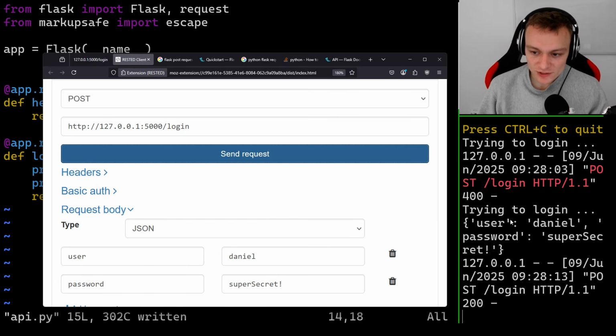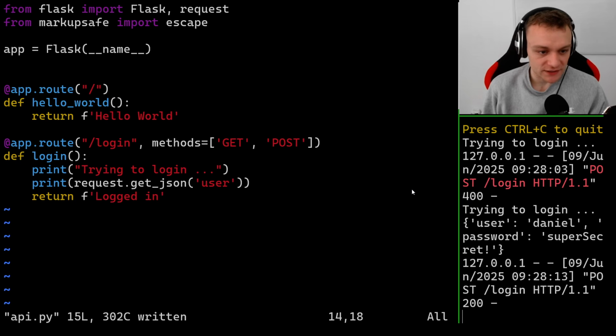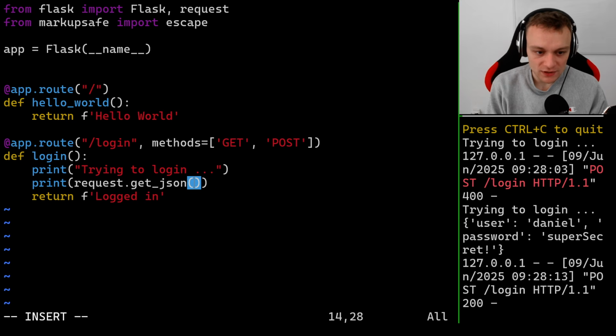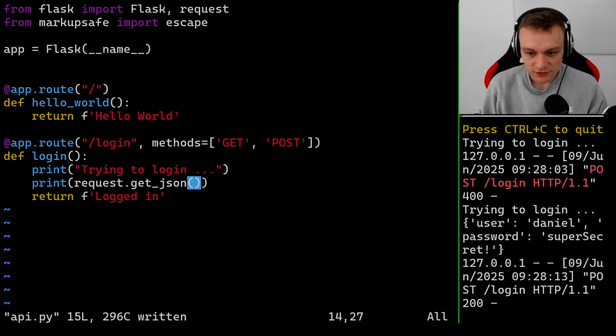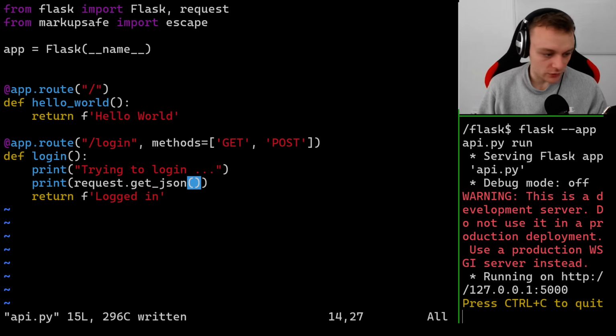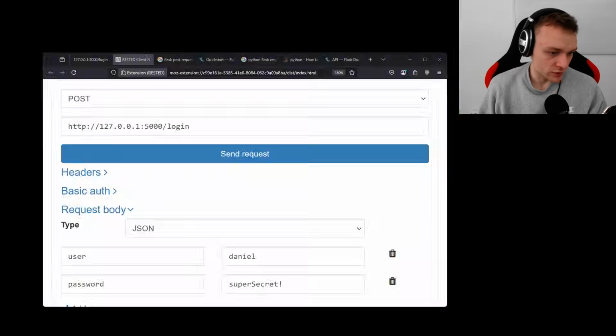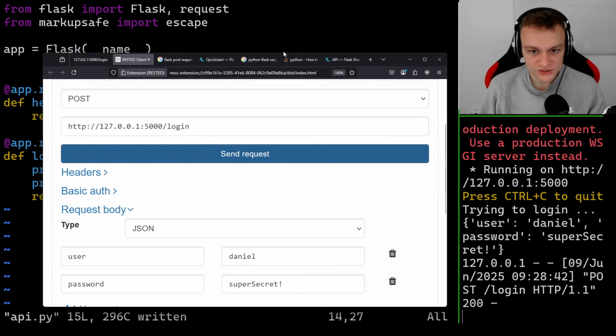And now we can read trying to log in here in the server logs, and we get the user and the password in clear text. Now I don't get why it's getting the entire JSON. Maybe I can't specify a field here, and we always get the entire request body, which seems to be the case.